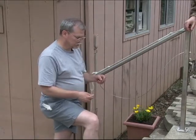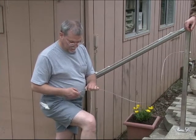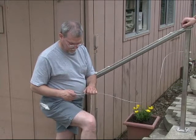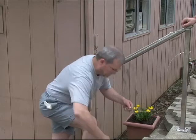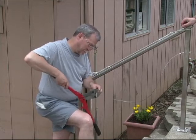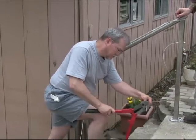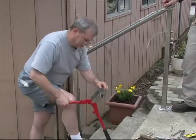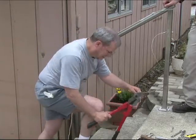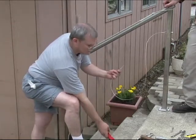Okay, now we've cut it. What we're going to do is crimp the fitting on here. If you slide the fitting in, you'll see it goes in about 1.5 inches or so. You want to put 2 crimps about 1/2 inch apart. Make sure you get the cable all the way in the bottom of the hole, and then go about 1/2 inch up. Okay, that's it, it's crimped.